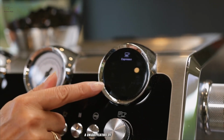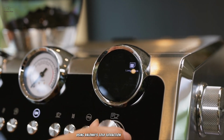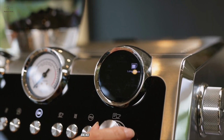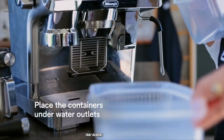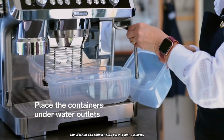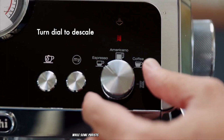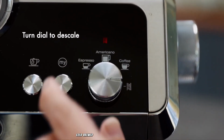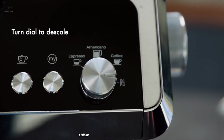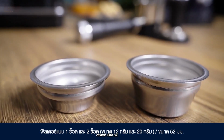A unique feature of this machine is its ability to make cold brew using Delonghi's cold extraction technology. Unlike traditional cold brew methods that require hours of steeping, this machine can produce cold brew in just 2 minutes by using room temperature water under low pressure. While some purists might argue that it's not true cold brew due to the lack of steeping time, I found that it delivered smooth results with less acidity than hot brewed coffee poured over ice.